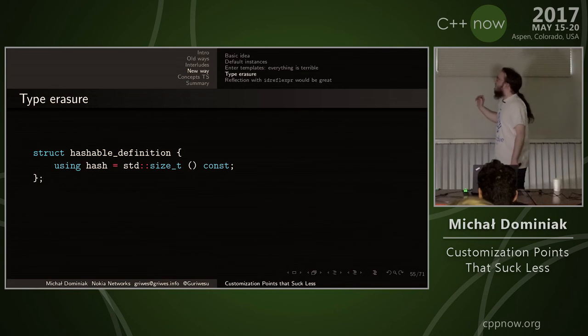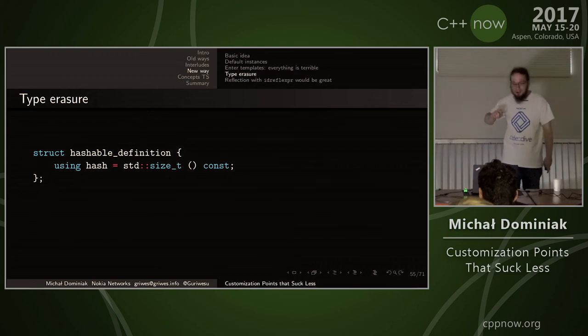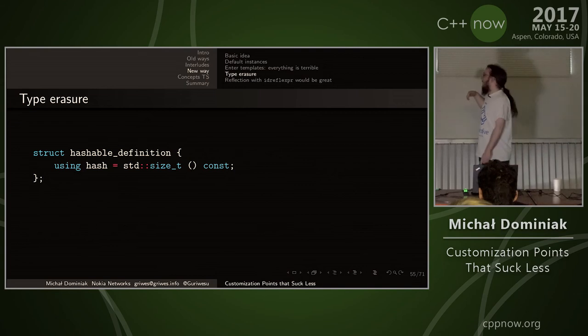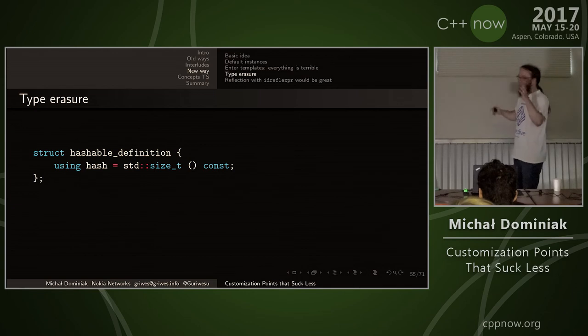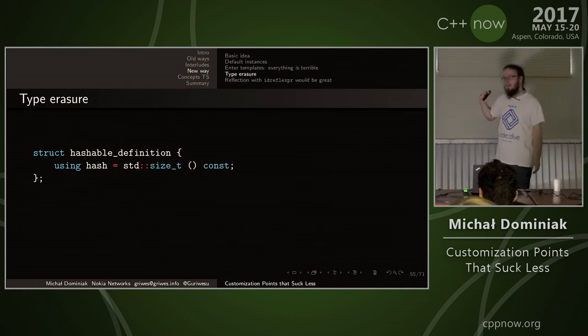So I want to type erase, right? So I don't know the exact type. I want this to be a member function. The const part actually isn't implemented yet, but I know how to do this, so I'm showing you the ideal interface. I cannot use a member function type that's const here, because I don't know the type of which it would be a member. So I'm using this weird language mechanism that doesn't do very much, and that some people don't like very much, to say that this argument for this function will be const without actually spelling its type.